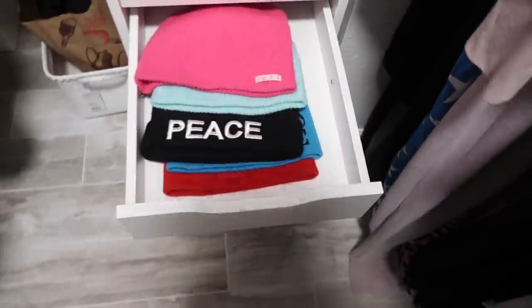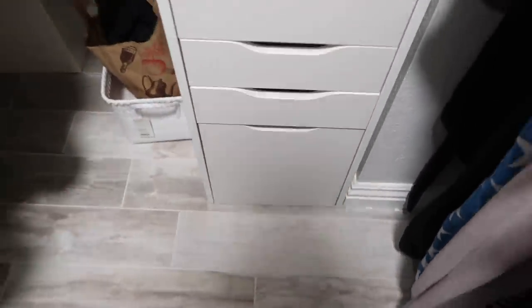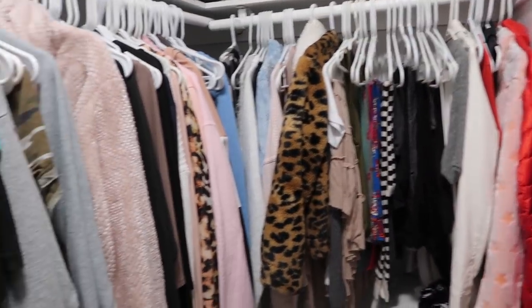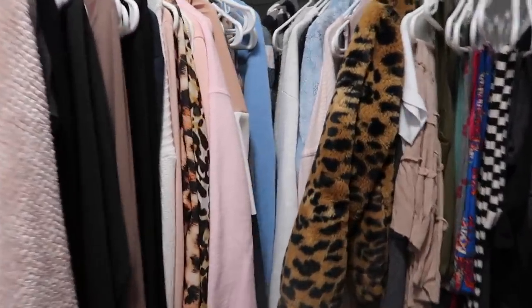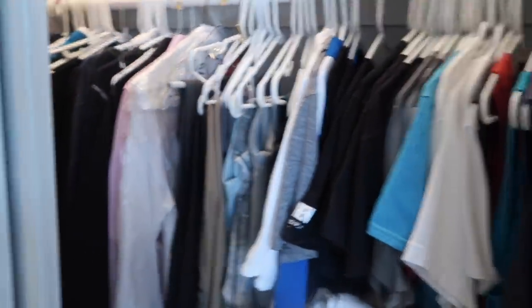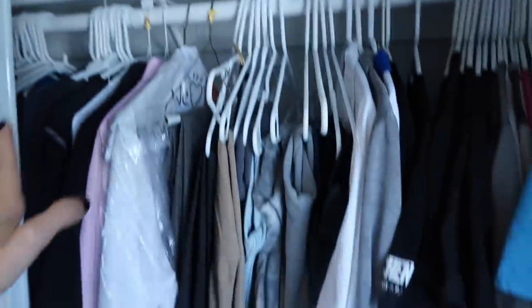And then I have this Ikea thing, and I kind of just have these things in here like this — it is just really unorganized for me and it kind of makes me crazy. So we are going to clean this and declutter this. And then this is my husband's closet — when your husband's closet is more organized than yours. So ashamed. We are going to get this started.